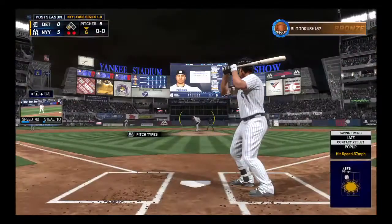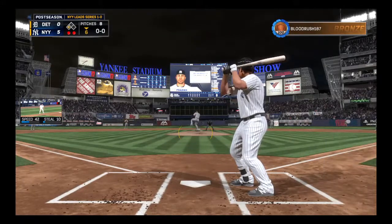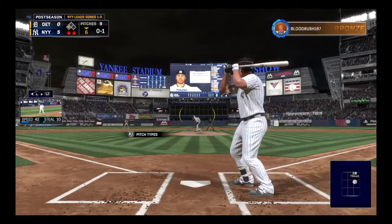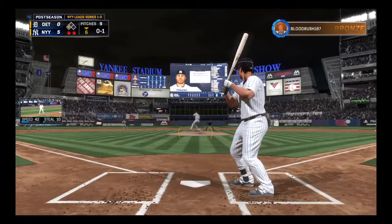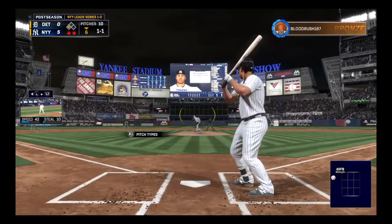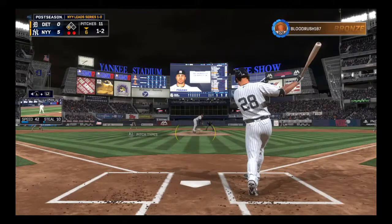Digging in once again, Adam Frazier. Third trip to the plate for him here tonight. 0 for 2 at this point. And this pitch is taken on the inner half for strike one. That's a pretty good break right there. Breaking all the way across the zone. Now, it's a little dangerous. He gets to see that ball a long time. But, man, that's a nasty snapdragon hook right there.